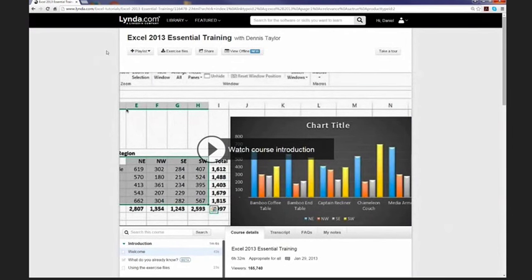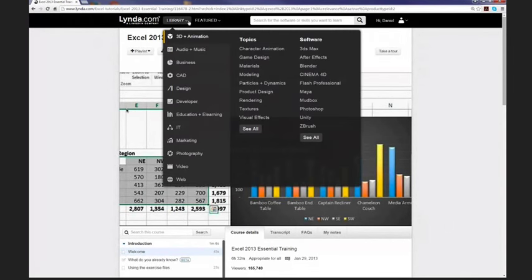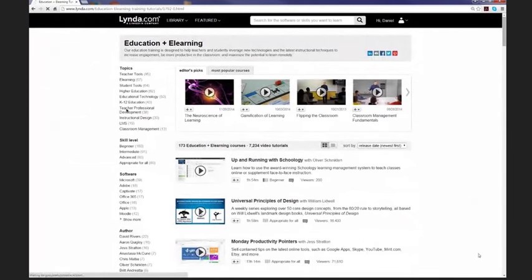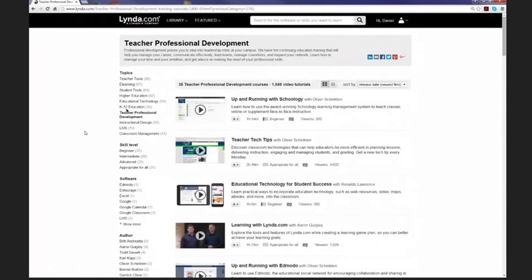Now let's talk briefly about how to identify your interest area. As I just told you briefly, we go to the instruction, go to education and e-learning. There are different topics underneath it. Say we are really interested in teachers' professional development. And we can choose the skill level. If you are a beginner, just started, I found it is really good to use this tool.